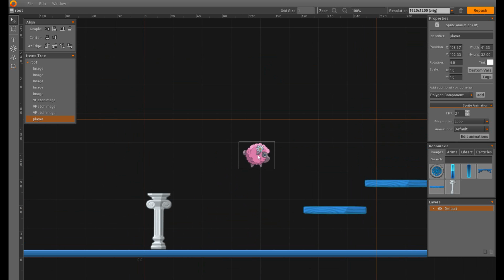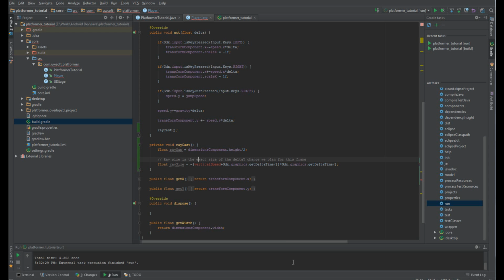If we know our speed and we know the current delta, we can calculate where the ship is going to be next time and make sure that our ray is not smaller than that. So that's what we're going to do. We're going to take our vertical speed and multiply that by delta. I'm really not sure why this happened.